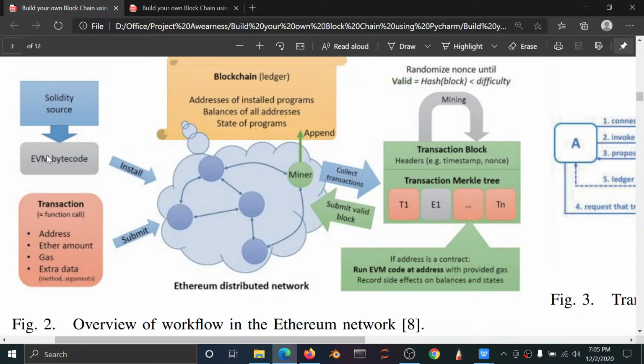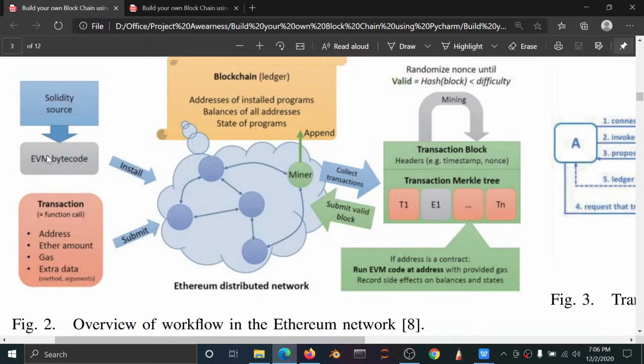Similarly, if you need to create a prototype of a blockchain community and transfer blockchain data from one end to another, we need to use the Ethereum Virtual Machine. Using that, we transfer the data and the receiver side receives it.